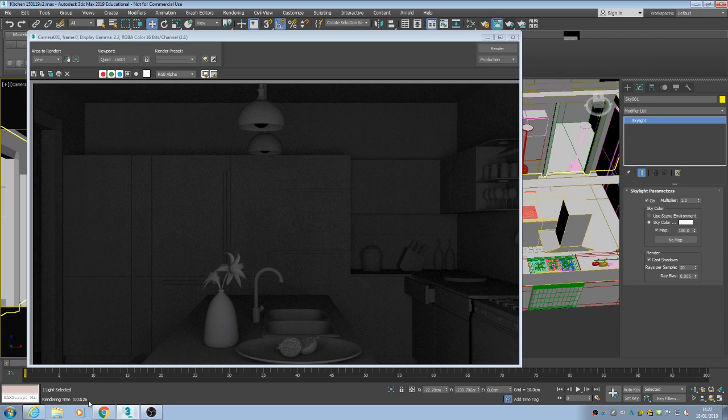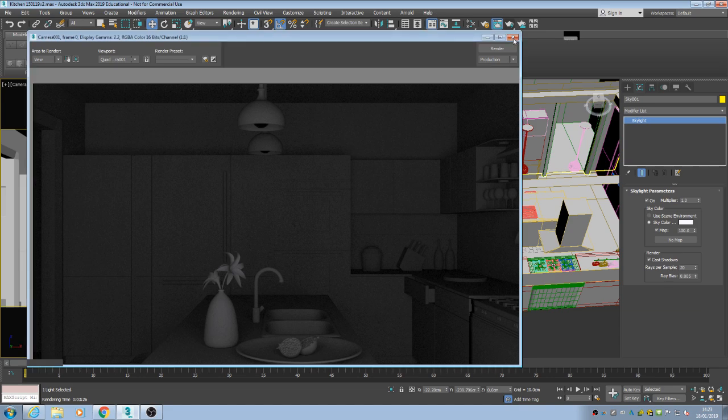Okay, so this render actually took 3 minutes and 26 seconds. Something's happening with the computer because the last time it only took 1 minute and 30 seconds. But as you can see, there's a lot more volume in this area. There's shadows cast. It looks like a dim light, but obviously this time is way too much. So what I'm going to do is press X on my render window.